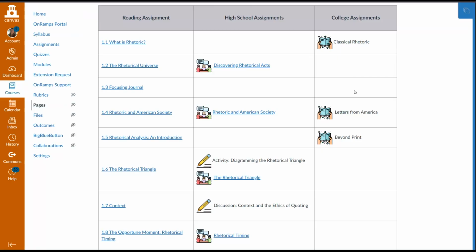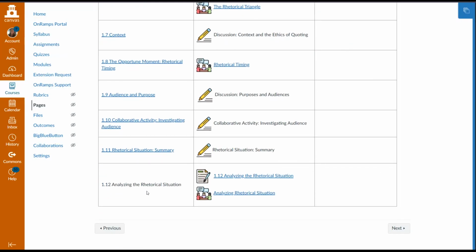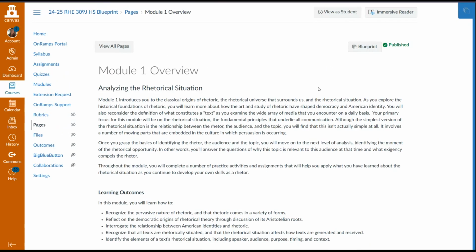In Module 1, we are focusing on the introduction to the course. The idea in Model Teach is that you will spend time reading through this curriculum. So starting from 1.1, what is rhetoric, going down to the final page of analyzing the rhetorical situation. You will read through this content so that you have grasped the so-called chapter that is Module 1 within our online digital curriculum here.